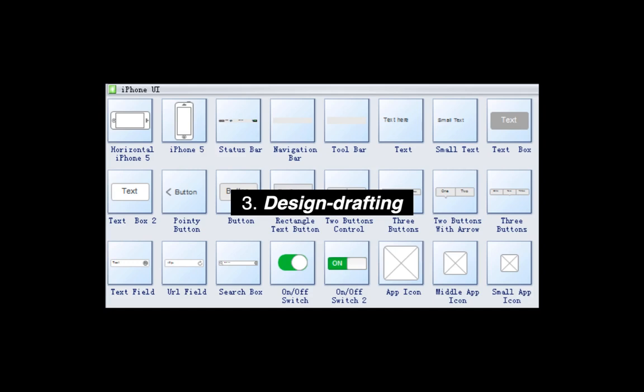Here's another example of the iPhone UI and the different design elements: buttons, status bars, toolbars, switch on, switch off, app icon, URL fields and text fields, etc. All these things get built out and designed before the app actually gets launched.